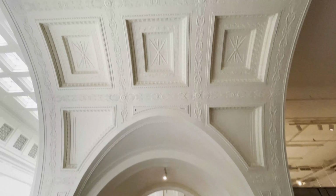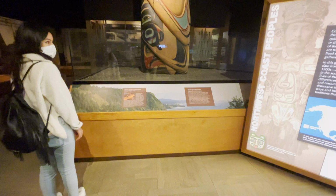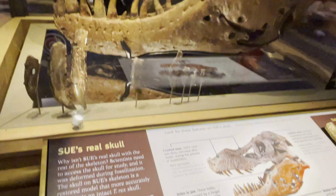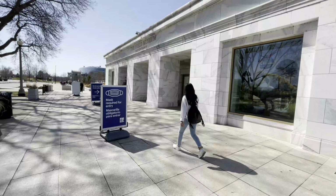So come with me while we go through the Field Museum and explore some natural history, as it is an immense and impressive place. But make sure you stay until the end, because I want to give my final verdict and review, my final thoughts recapping this place, and if I think it is actually worth the time, because who knows, it could be the worst thing to do ever. Could be, you never know.